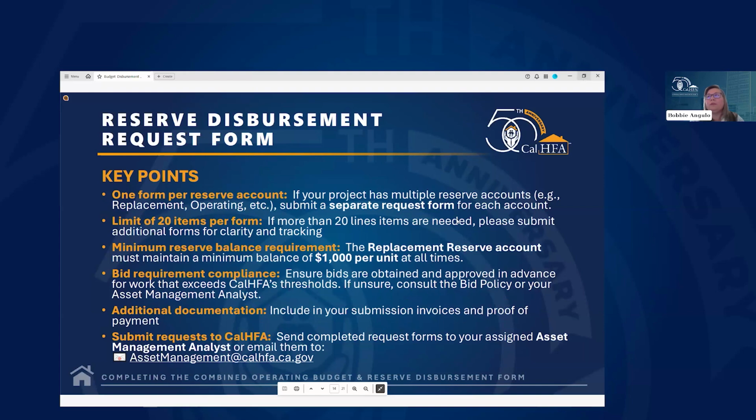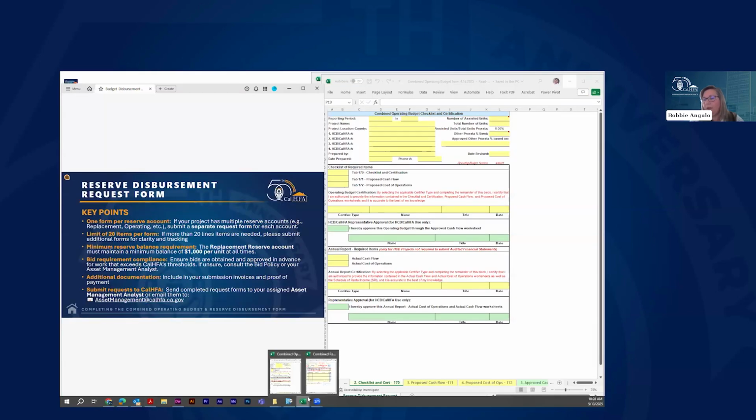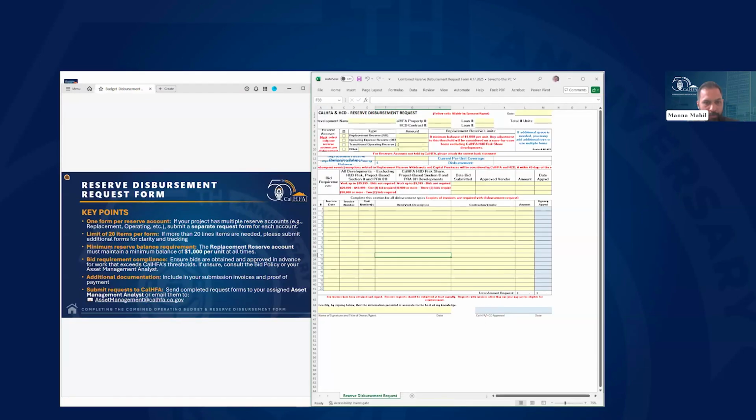presentation for the reserve disbursements presented by Mana. Moving on to the reserve disbursement request form. This is where we see some small oversights that require a bit of follow-up and back and forth, which essentially delays our processing turn times.